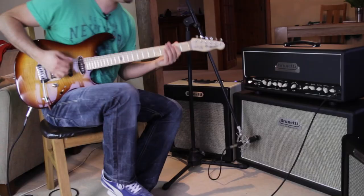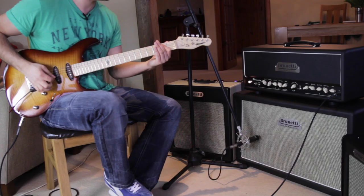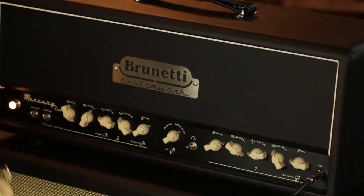All the way up. So it's not getting flubby at all. It's not losing kind of definition. It's just adding funk to the bottom end, is a good way of sort of looking at it. This is a really tight sounding amp.